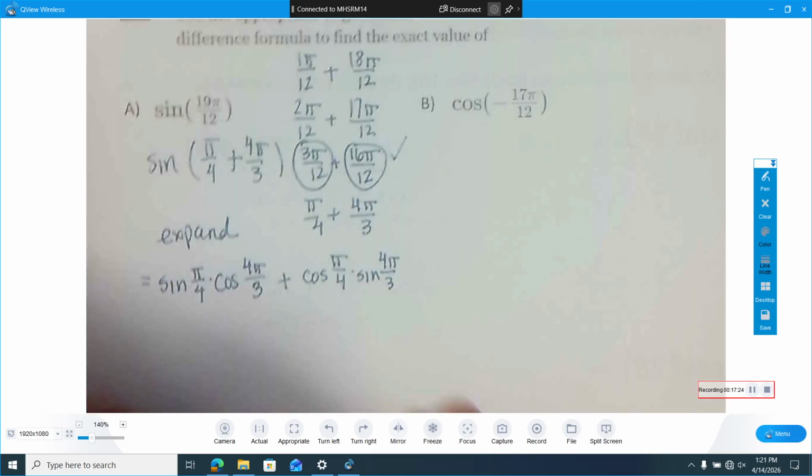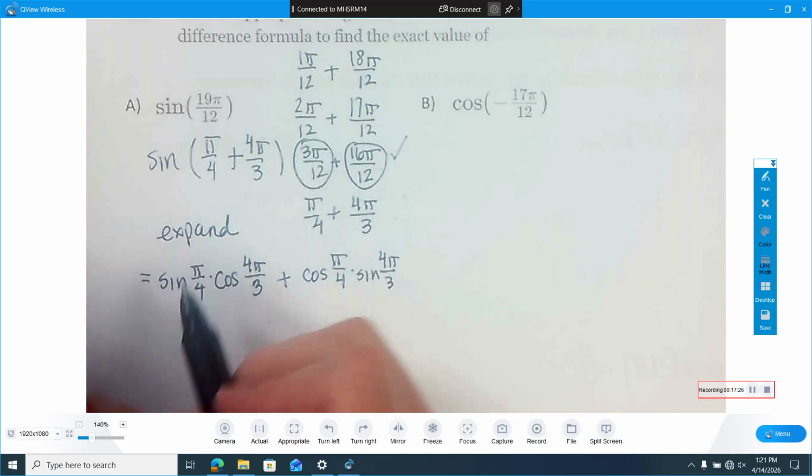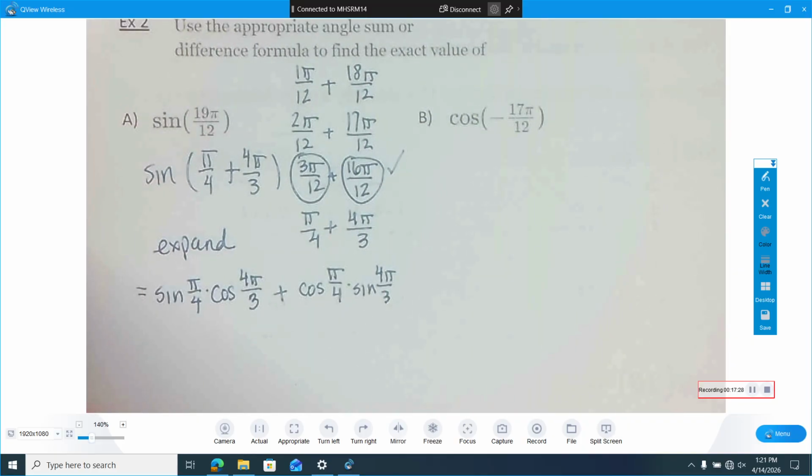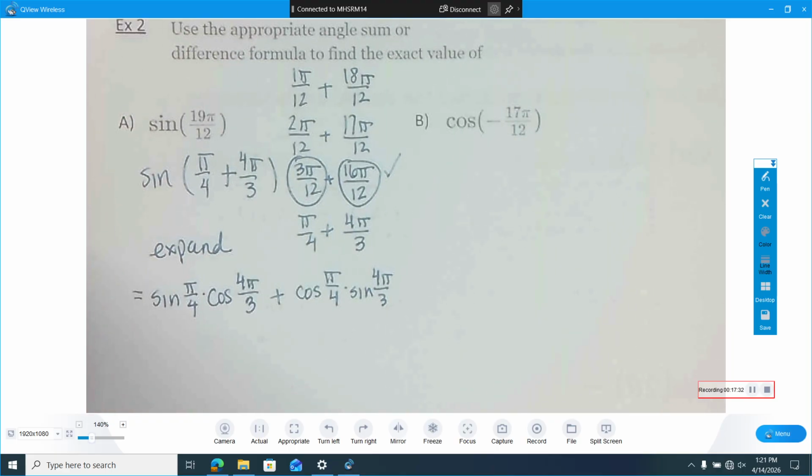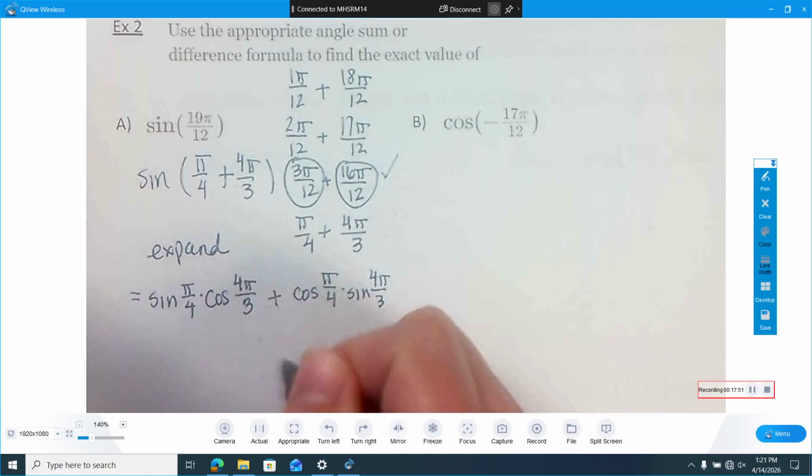Okay. All right. So, of course, these are kind of like, why do we still teach this? Because my calculator knows the answer just fine, right? Right, it does. It really does. However, we're not going to get a decimal that the calculator can put as exact. So these are going to give us exact answers. And this is how things were done before the dawn of calculators. So anyway, I am using my unit circle.